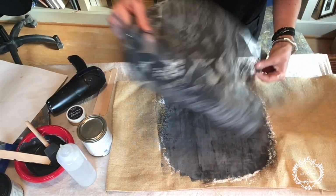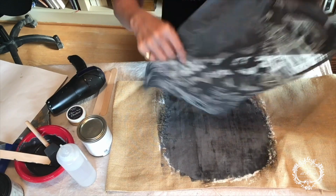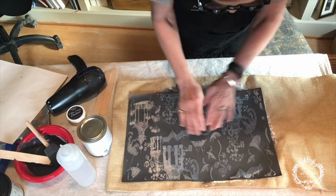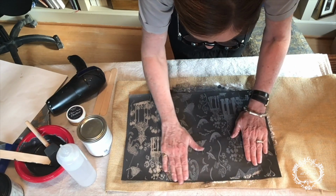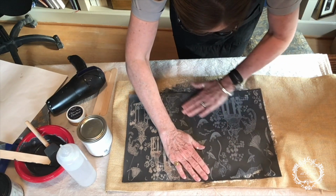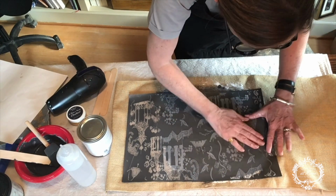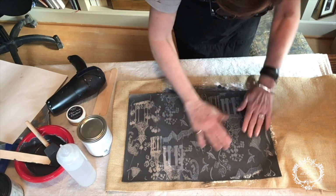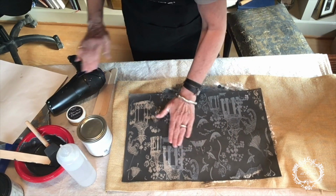Okay, so this has a slight adhesive to the back, so it can adhere really nicely onto your surfaces. Just give it a nice little press. You want to try and get the air bubbles out. This is a little bit of a rough fabric. Hopefully it won't smear too much, but let's give it a shot.